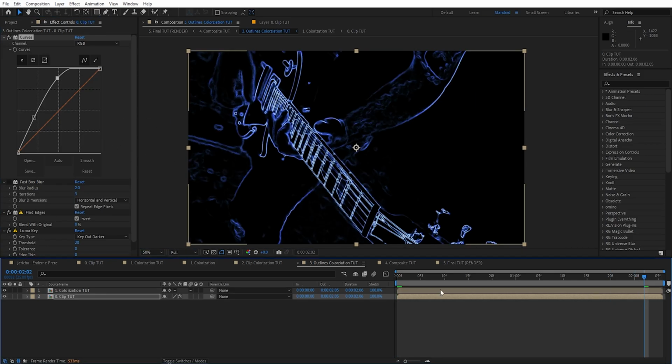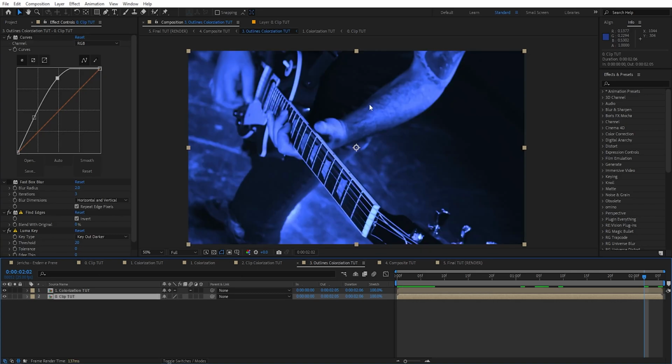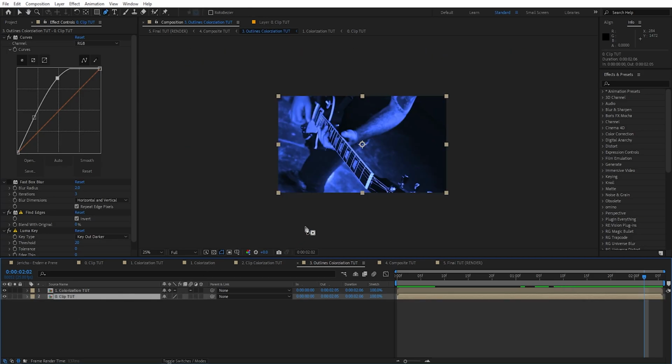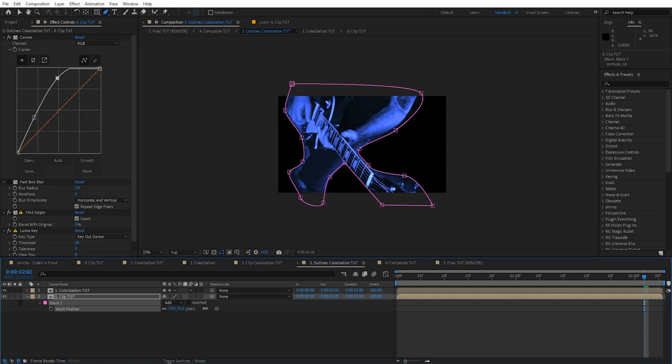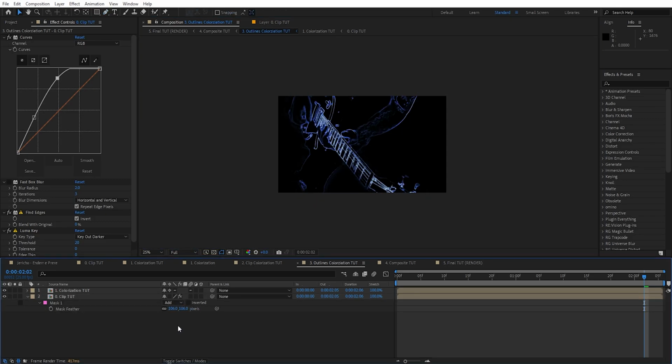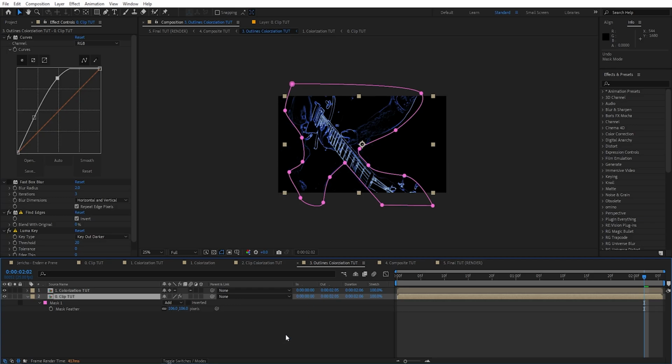And in fact, we can best show this in this example. So let's just shut this off, and maybe we only want to have outlines showing up on our subject. Well, we could basically select the comp, hit G, bring up the pen tool, and we'll just mask around here. Hit F, feather it out a lot, and then bring the effects back on. And now we have the outlines contained to only our subject.